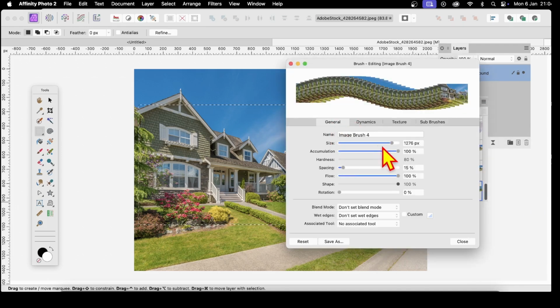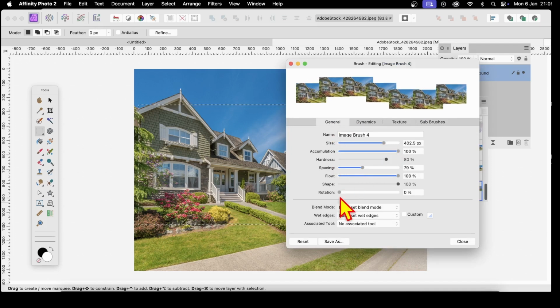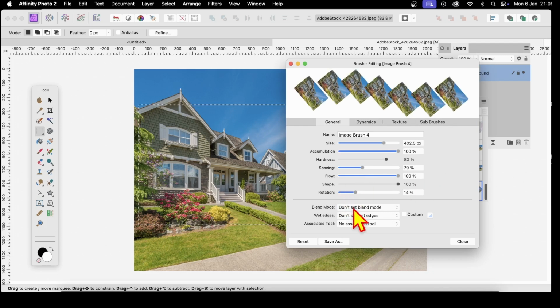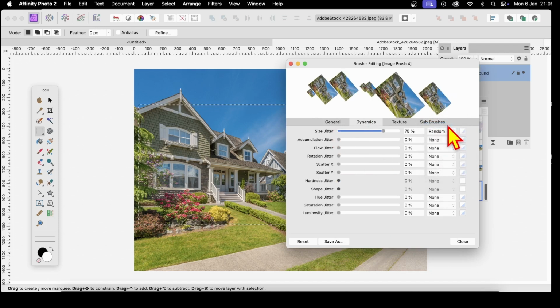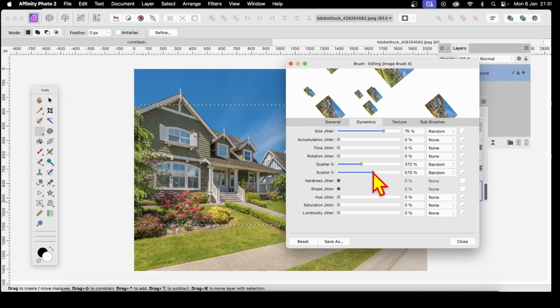You can see now, obviously, the size is slightly smaller because that selection is a bit smaller than the image. And you can reduce this down, modify again the spacing, maybe spread that out a bit more, modify rotation there. And again, set wet edges off. I always have to remember to do that. One of those annoying features for me. And then size, again, always defaults. It would be nice if you could set up a default setting for your brushes. Unfortunately, there doesn't seem to be a feature to always use random. And then scatter, of course, just to spread it across the image.